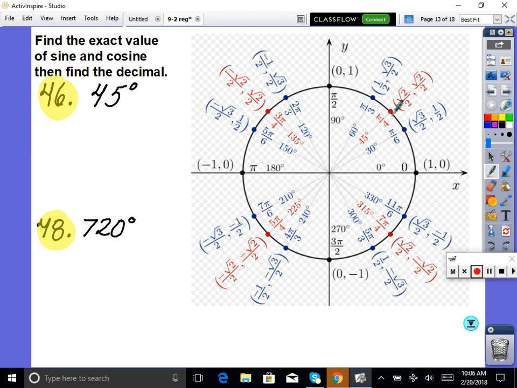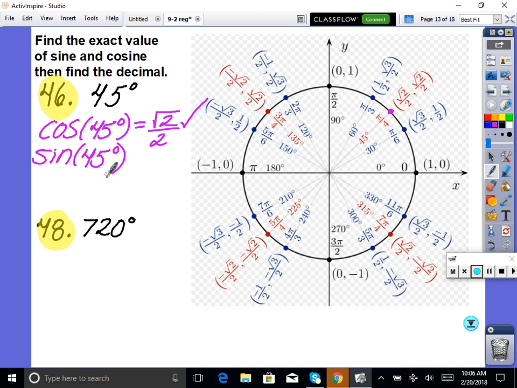Okay. All right, it says find the exact values of sine and cosine of 45 degrees. So locate 45 degrees. You could say the cosine at 45 degrees is equivalent to root 2 over 2. Boom, there's our answer. The sine at 45 degrees. Do you see how I'm not finding the coterminal angle? Why? Because that one's already on the danged unit circle. You get the point. And the sine at 45 degrees is the y value, root 2 over 2.